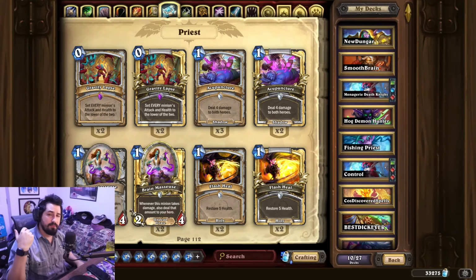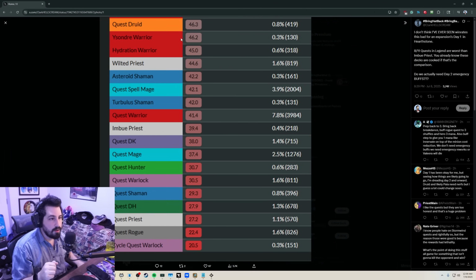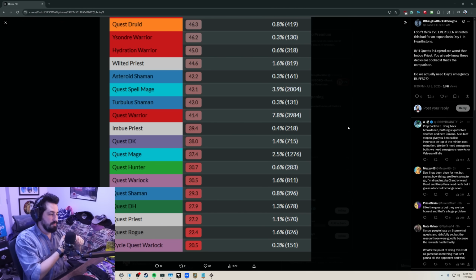As for basically every other quest deck or any other new deck, there are some stats here that I'll see if I can pull up real quick. It is not looking good for basically the rest of the expansion. So here we are at Quest Druid, Ysanjay Warrior, Hydration, Wilted Priest, Asteroid Shaman, Quest Spell, Turbulus, Quest Warrior, Imbue Priest, Quest DK, Quest Mage, Quest Hunter, Quest Warlock, Quest Shaman, Quest Demon Hunter, Quest Priest, Quest Rogue, and Cycle Quest Warlock. Basically all below what, 40% win rate here, with a played rate of basically all sub 1%, which means no one is playing with the new cards and no one is winning with the new cards.